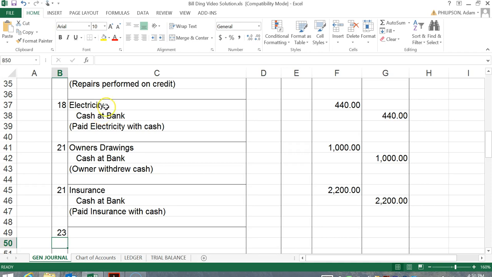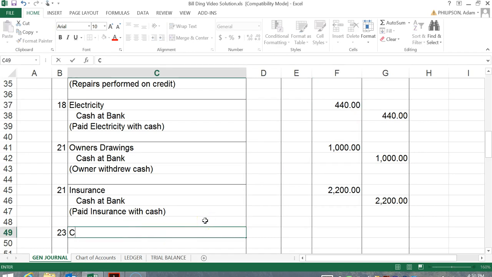Okay, put cash at bank on top as a debit because we want to put $40 back into our cash at bank. We want to increase our asset. If we increase our asset, it's a debit. Okay, and we want to decrease the expense. In order to decrease the expense, it's a credit. Okay, for the difference amount. Should have been $400, but we processed it at $440, so our difference is $40.